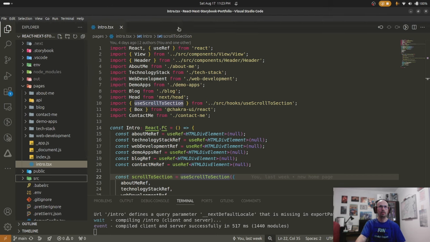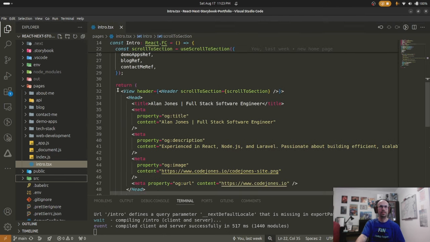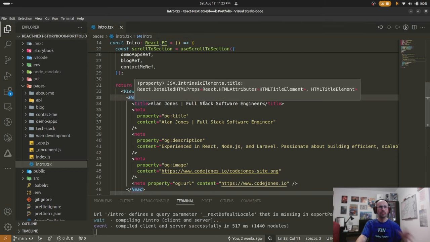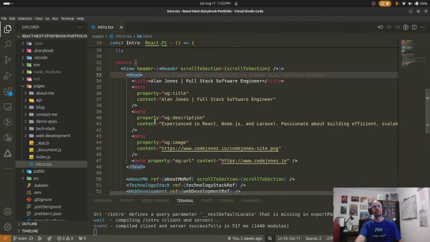So, without drifting away, the anatomy is we have the intro component. The intro component has what we have in Next as a head, which is title, meta description. This is for SEO, because Next works better than React for SEO, whereas React doesn't have very good SEO. That's one of the pros about Next.